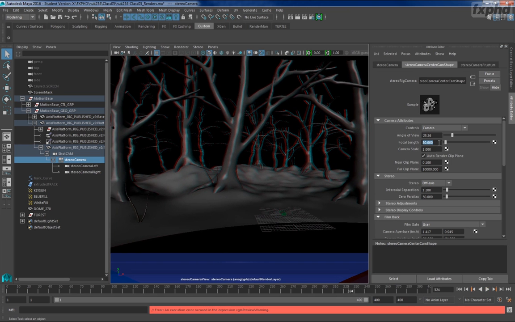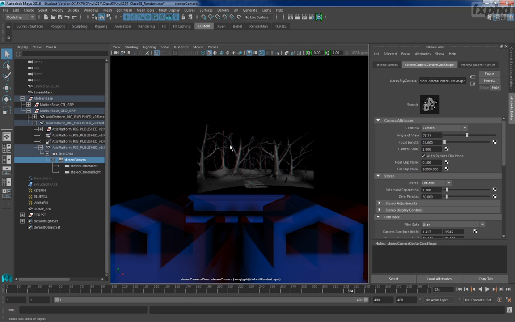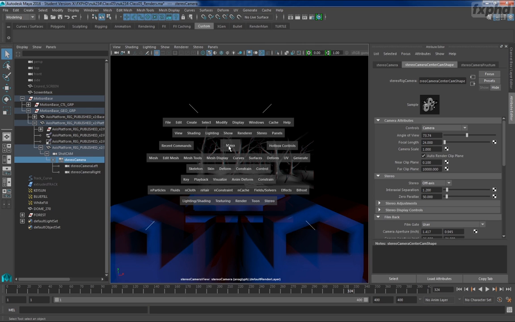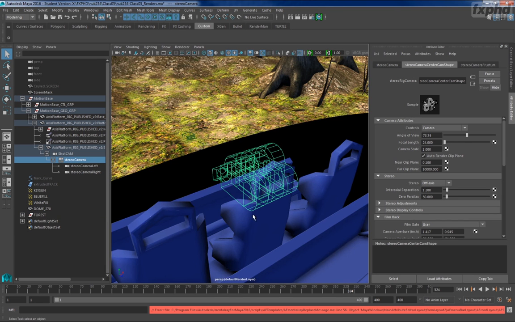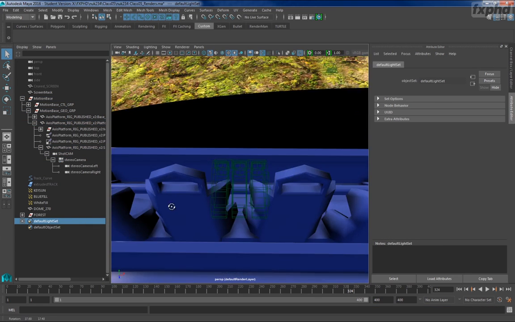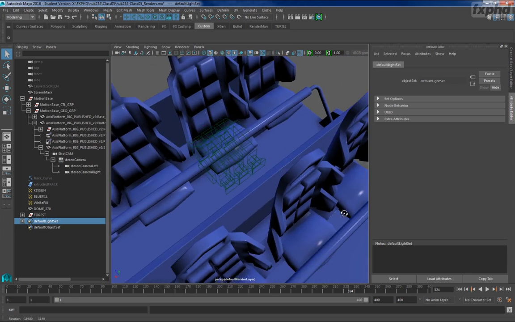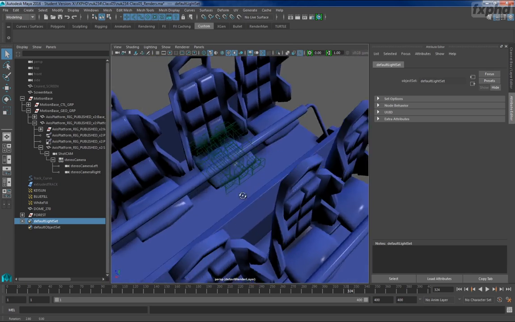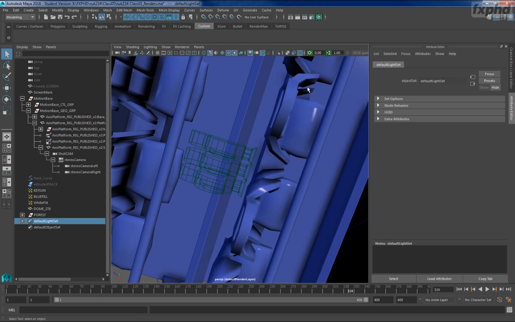So first thing we're going to do is we're going to return our focal length to the correct lens, and we're going to switch out of the stereo view and back to perspective. There we go. And let's select our camera, and you can see how close together our camera is. And the whole point here is, notice that the scale of the camera is approximately the scale of a human head.